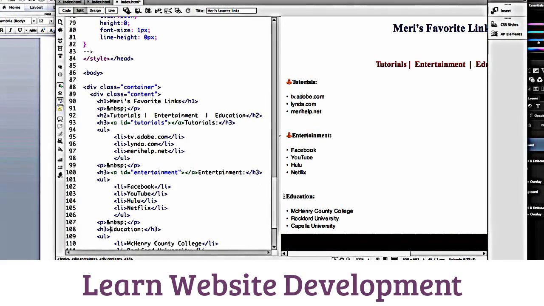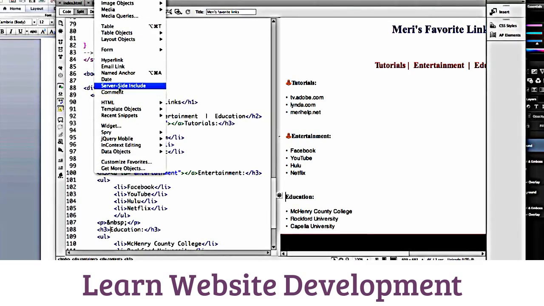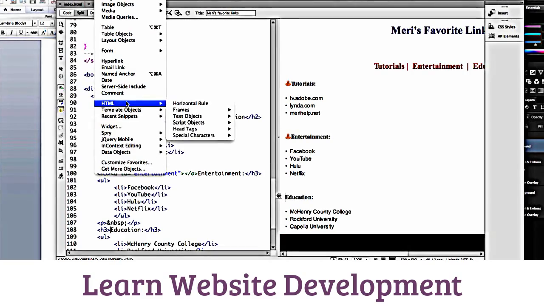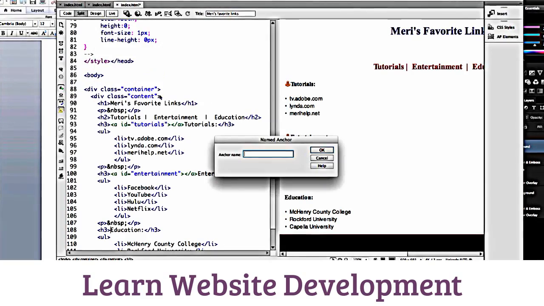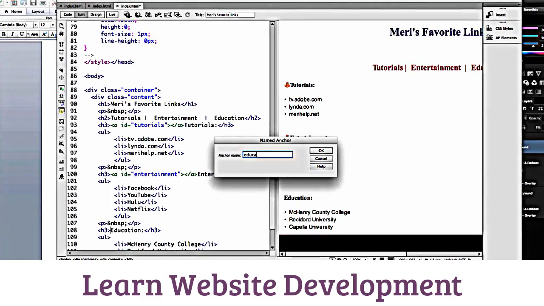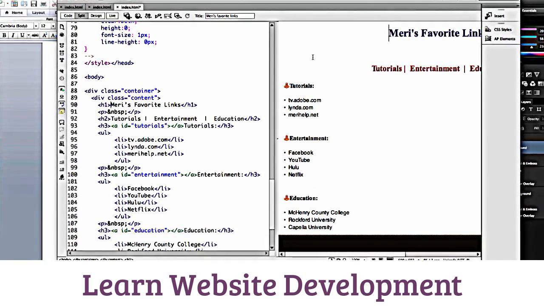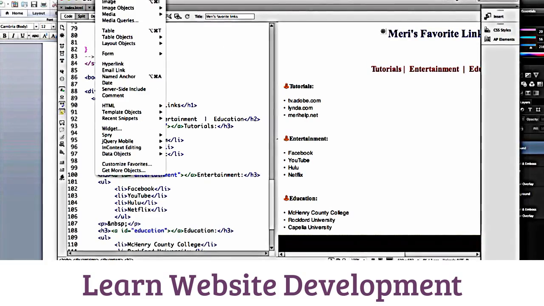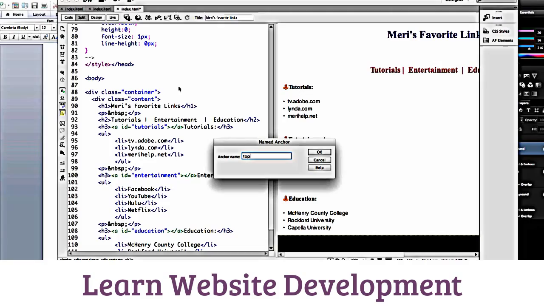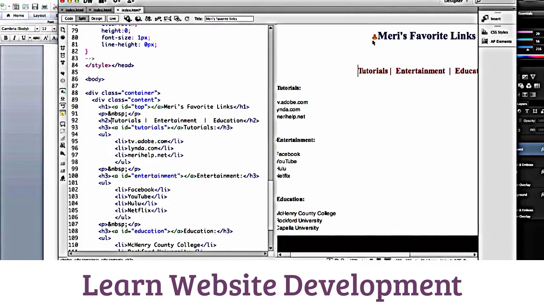And I'm going to put an anchor right here. And I just saw it named anchor. And I'm going to name this education. Not a bad idea to also put one up at the top, which logically would be called top. So you can see that it actually indicates where the anchors are.